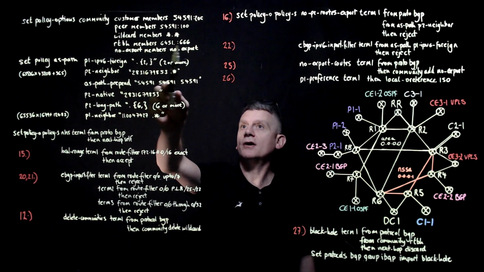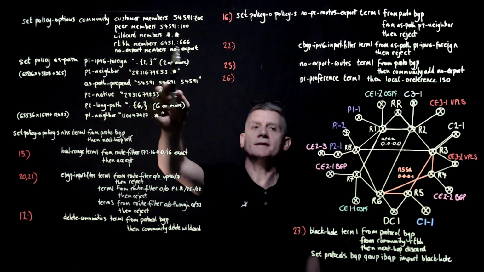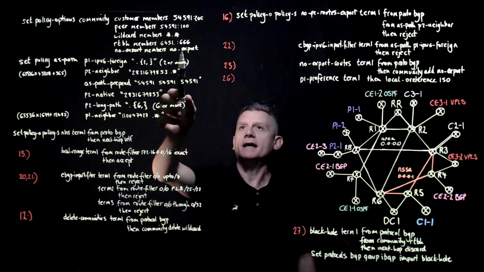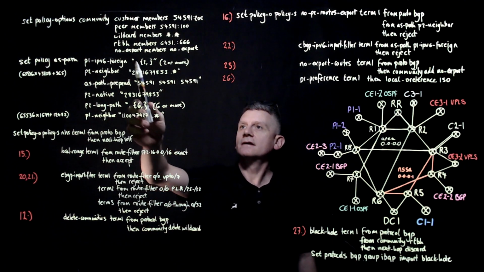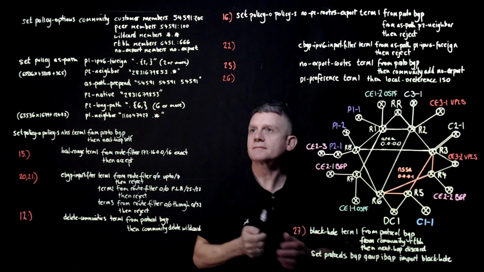We've got routing to black hole, and the members here are going to be 6451 and then a dot, and that will match all the individual ASs of the customers, and that's going to be the 3 6s. Of course, no export, a well-known community, we still have to define it, so the member there will be no-export.